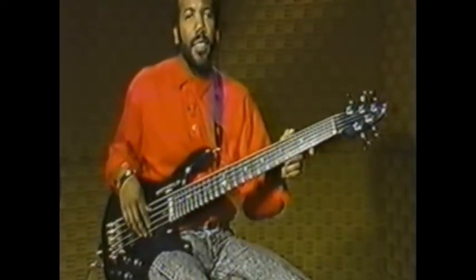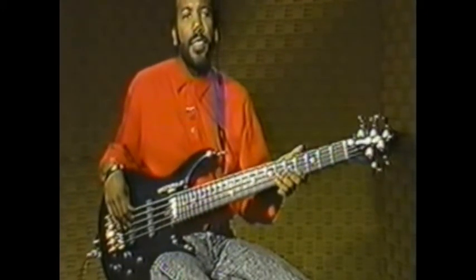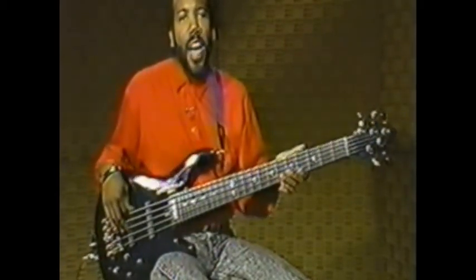First, we'll start with the G string. D string, second. Next, the A string. Tuning, very important. And the E string. And for those of you with five string basses, the B string. It's the low B string.